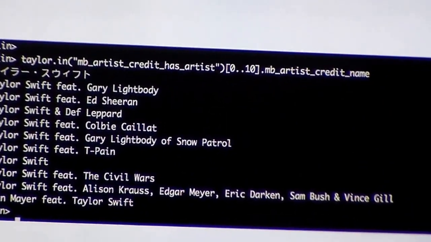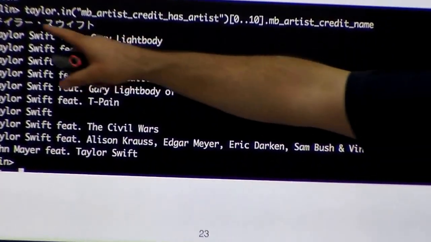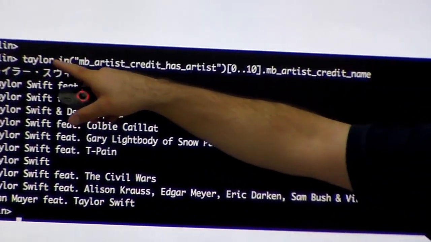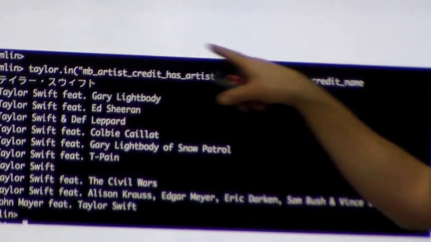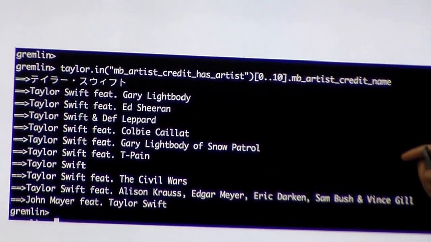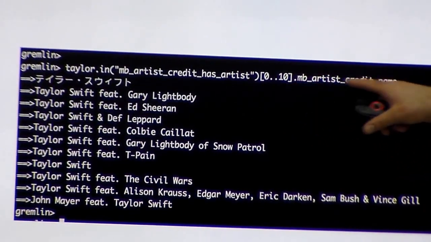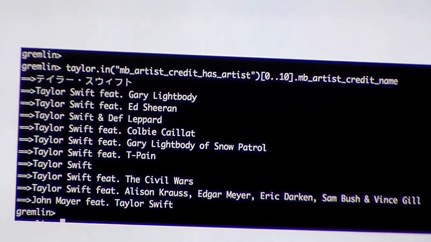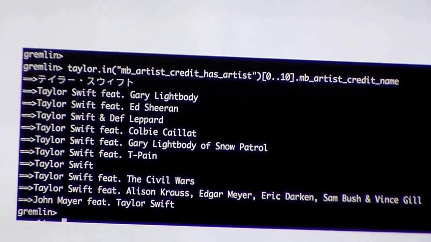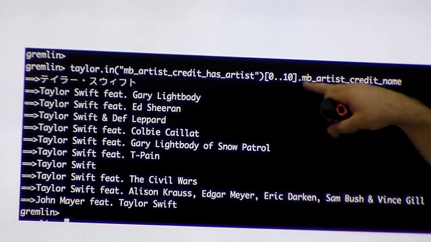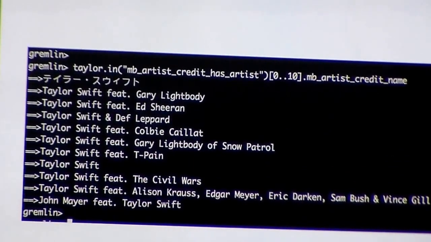Now, let's find all the credits that Taylor Swift has, or the first 11. So I still have my vertex Taylor, and I say, let's do a transform. So in is the operator that means traverse into all the edges that have this name, and get the vertex. Get the first 11, so I'm doing a range operation here, and then I say, give me just the artist credit's name. So it took Taylor Swift to all the edges that have this name, artist credit has artist, that's the name that I defined. It went to them, and then I just took the first 11 and ended up with the credit name. You can see the first 11 credit names that Taylor Swift has in MusicBrainz.